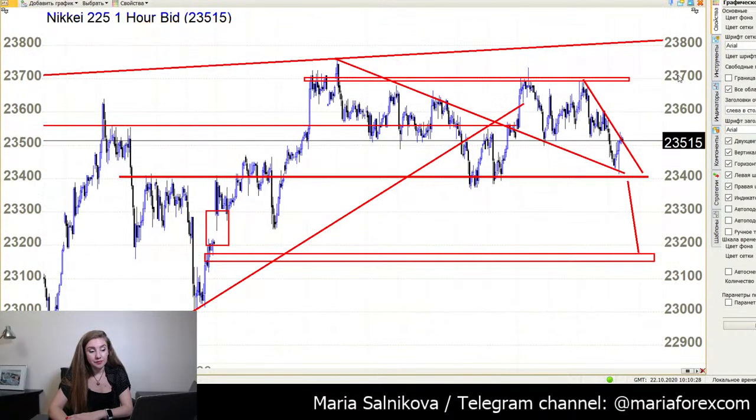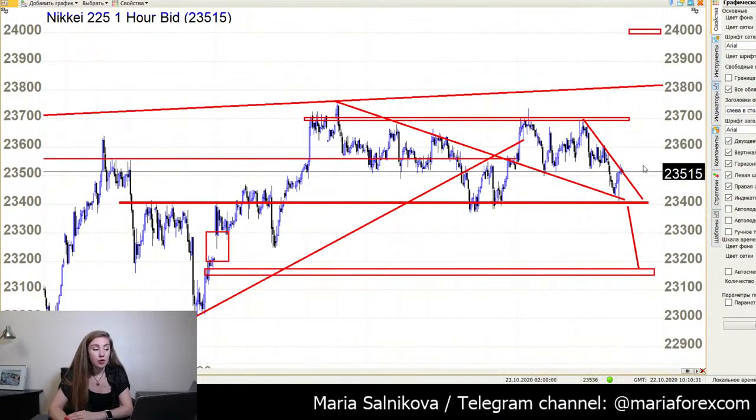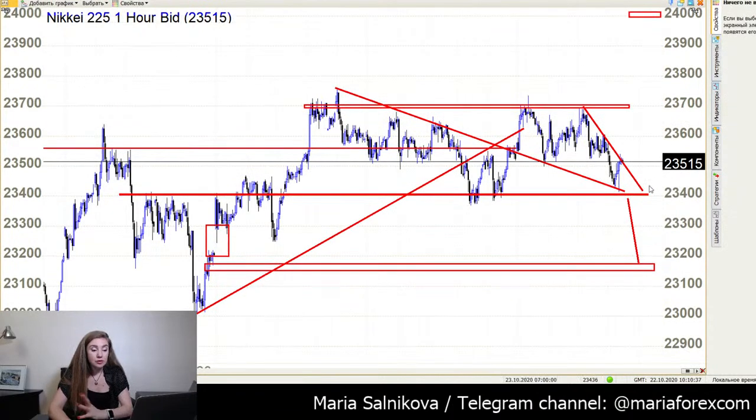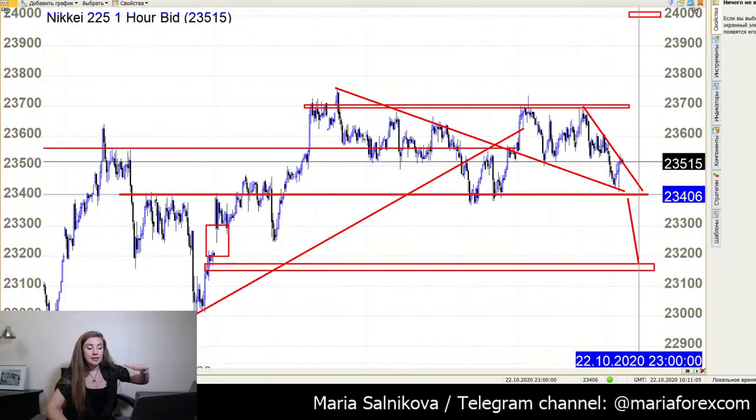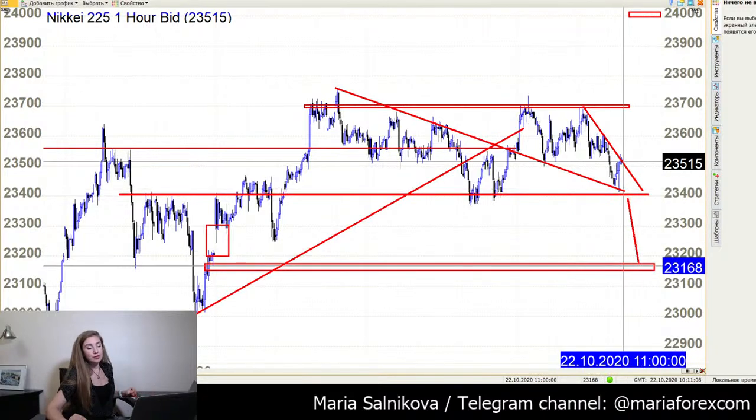So this is the technical picture that I use for Nikkei right now on 1 hour chart, and this is something that I think will work for us. What you have to do is to follow these levels. You open your trading terminal, and you see the price, and you see that they don't break down 23,400, but give you a rebound, and you see on 1 minute chart, on 5 minute chart, on 10 minute chart, and so on, those extremes going up, up, up. This is good. You go and buy. But if you see that they stay on the level 23,400 and are not trying to go up, this means they will test this level, and will break it, and will go down to 23,150.